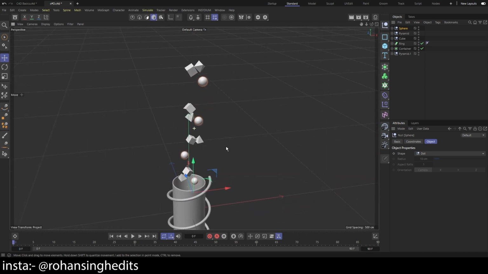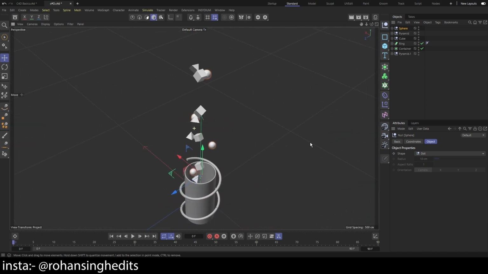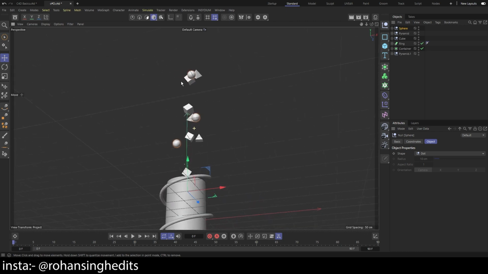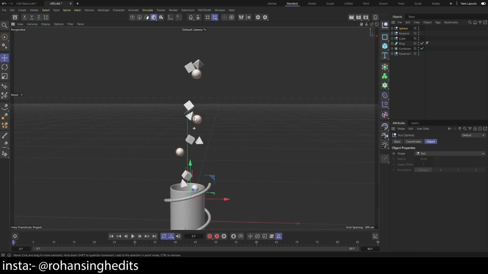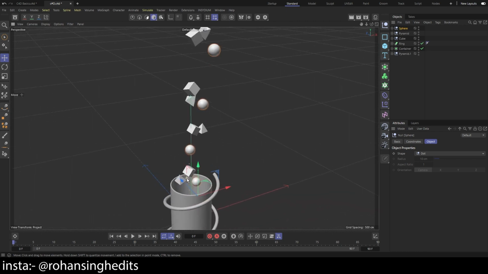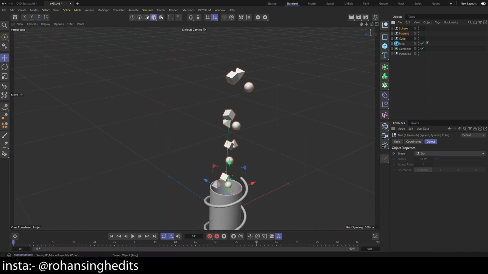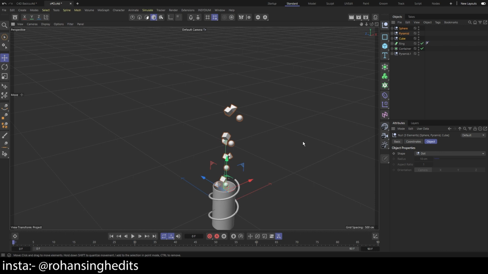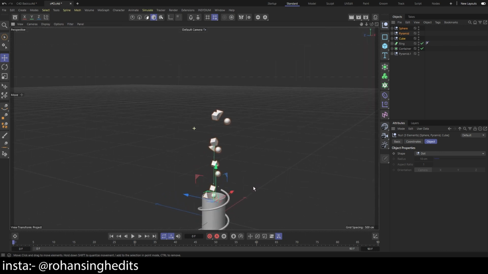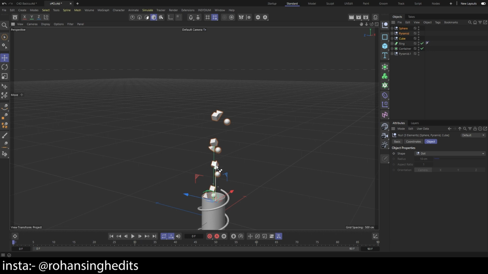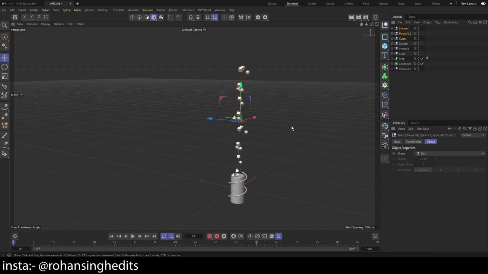Alright guys, so here we have it. Everything is random here right now, everything is pretty random. What we can do right now is select all these and just keep making copies again and again. So select all these things, press Control and do this again.